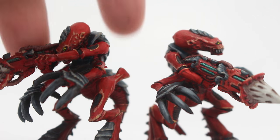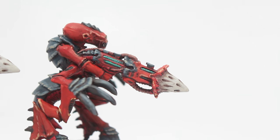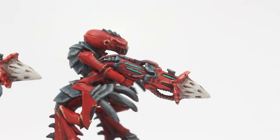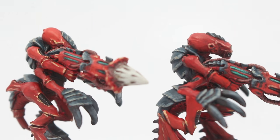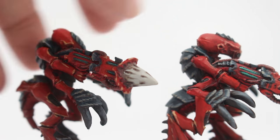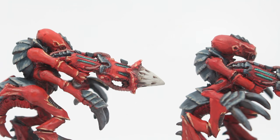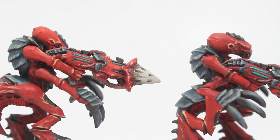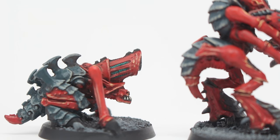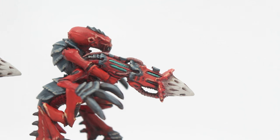You can see it really well up close and I'm very pleased with how they came out. The back of the gun I tried to make look like a bio-created biomorph — like it's really alive, not just a piece of equipment, but a life form bred and created to be a weapon. So it copies the same color scheme: red with blue armor plates. Along with the weapon coils, I used Cabalite Green highlighted with Sybarite Green to create the power coils, just for a little pop of color.